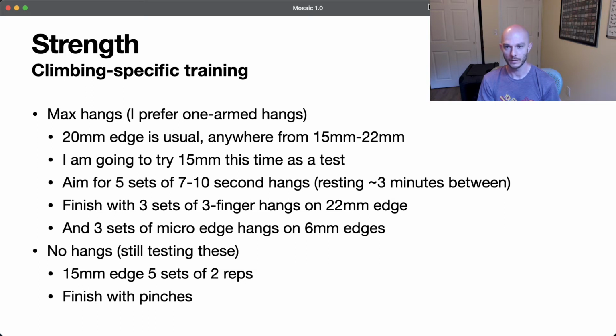But yeah, those seem to help for sure, and I think they'll be really useful for training that kind of small edge. It's not even really pain tolerance; at that point, you don't even feel that pain because you have that finger pulp built up. So that's the hanging portion.